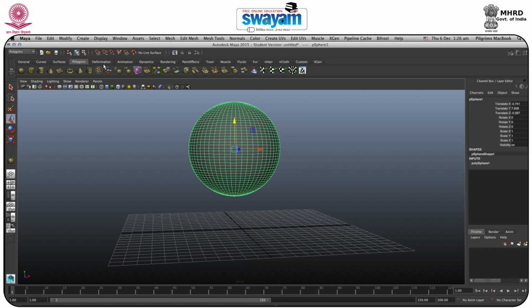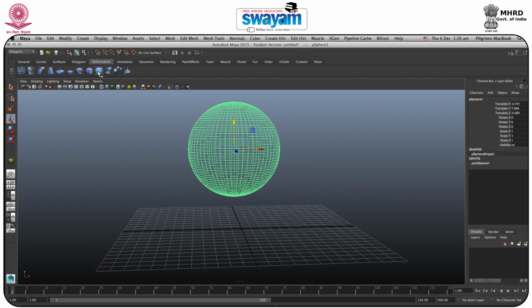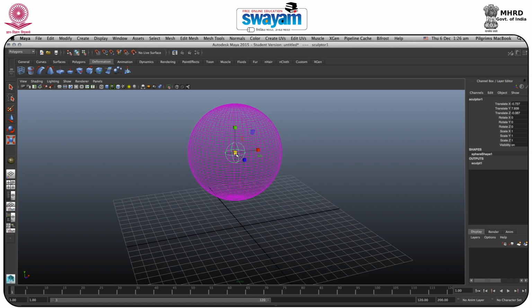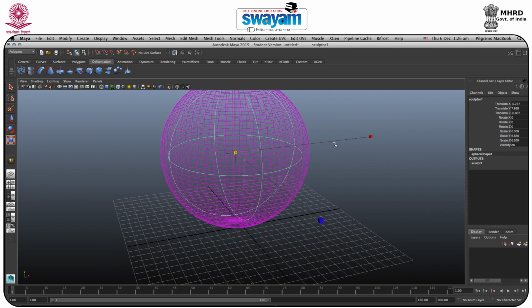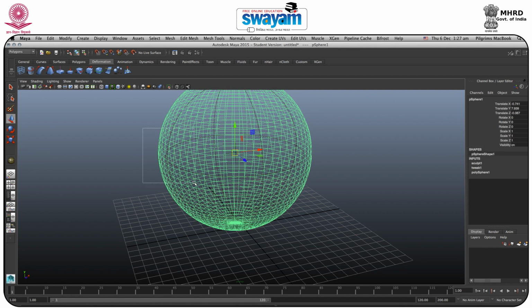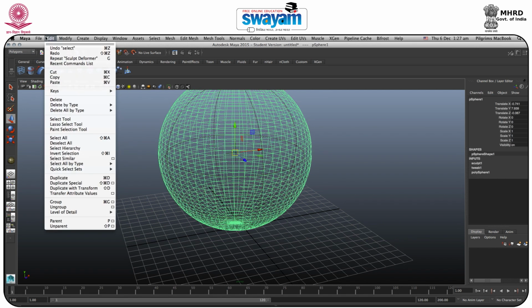After that we'll go to deformation, and here you have a particular thing which is the curve deformer. Before clicking, I will press 4 so that you can see the wireframe. If you click here, you will find a new thing forms inside it. Now I will press R for scale and scale this up so that it will also blow.